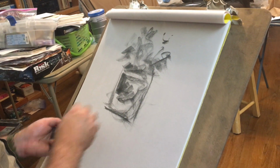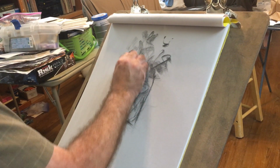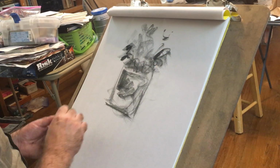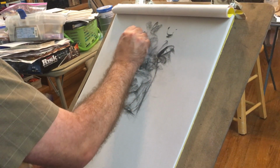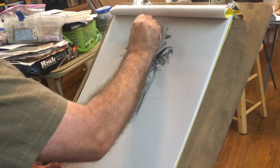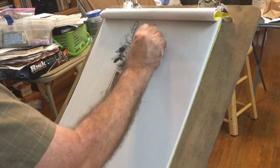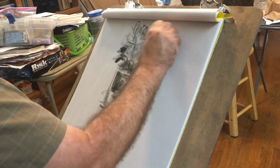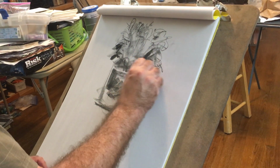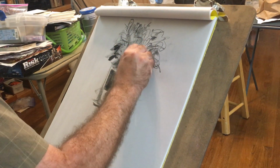So as I'm doing this, notice I'm really starting to think in terms of value and shape instead of line. But I will come in with line, maybe to find a little bit more clarity, but I'm going to do it quickly. Not trying to be perfect about where any one of these succulent petals are of this Christmas cactus. I think it's a Christmas cactus. Instead, just trying to get a general sense of where things are.